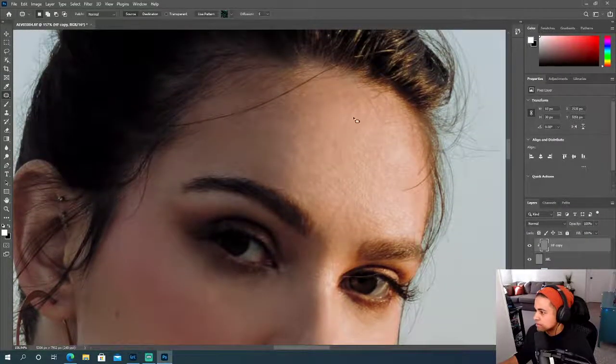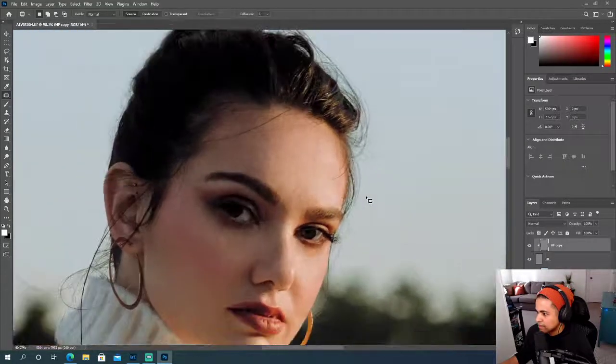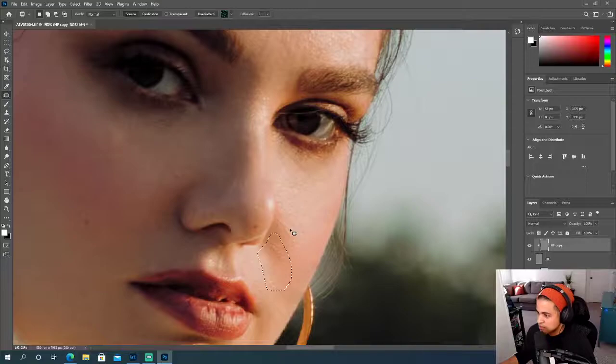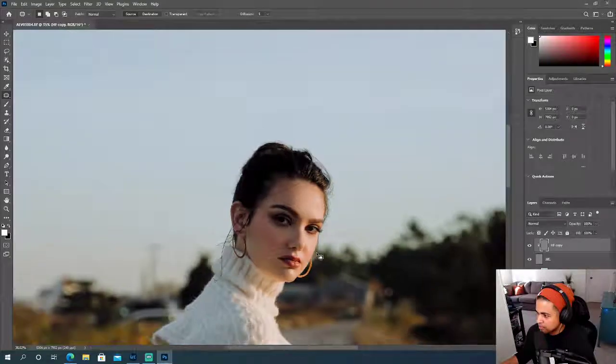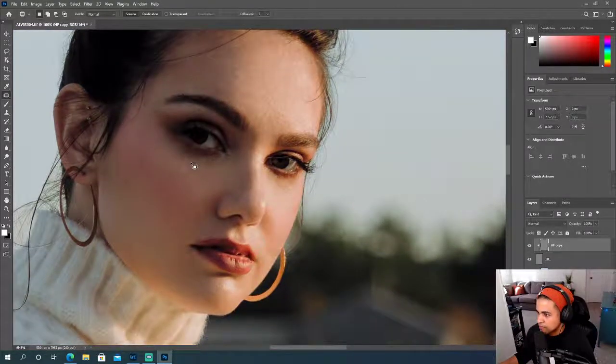Let's see. I think we're looking really good. I might, let's try something here. Let's just grab this and move it over. So sometimes with this tool you can actually grab an entire section and move it. It does a pretty good job at blending and keeping things looking natural still. I actually like the way that came out. Let's try the same thing here.